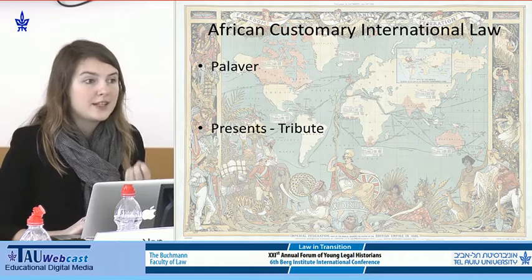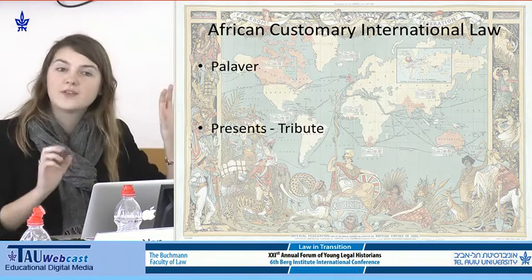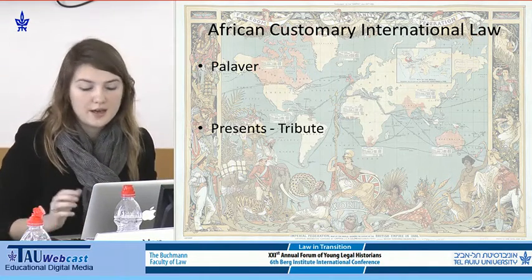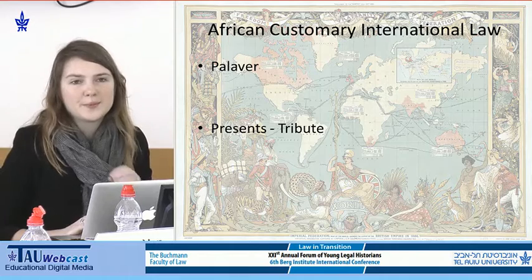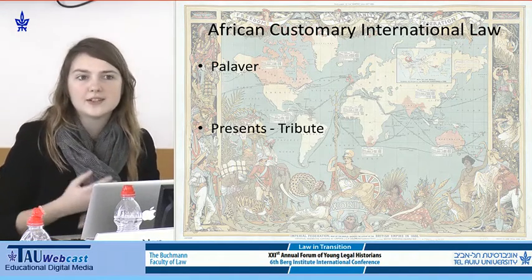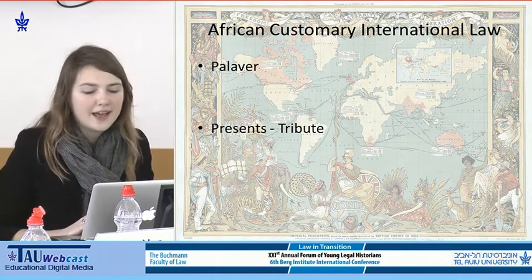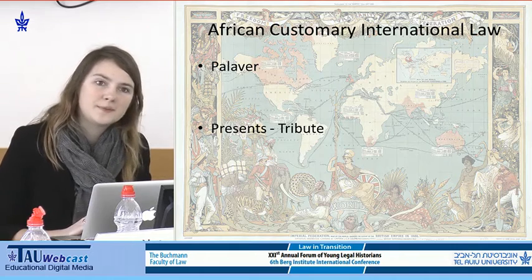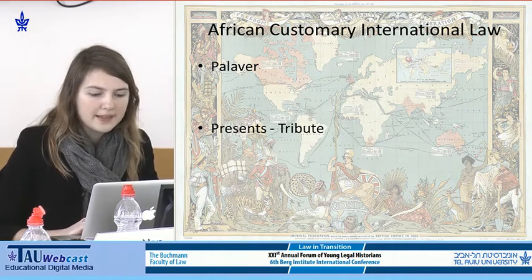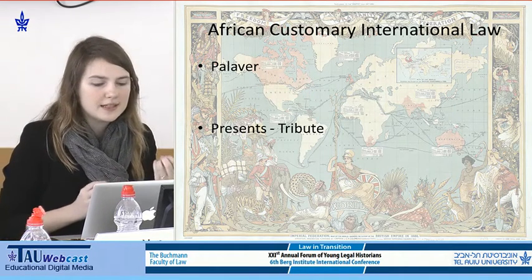For example, establishing commercial ties with African communities located not just on the West Coast itself, but more to the interior, was essential to create a commercial web. And for that purpose, paths to the interior had to be cleared, and safe passage had to be bartered with African leaders. So for that, these presents had to be exchanged. In fact, even more so, if there were no presents, then trade with the interior simply would not be permitted by African leaders. Now, gradually we see that European international law intrudes in these relations.